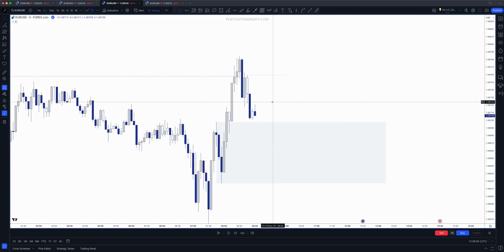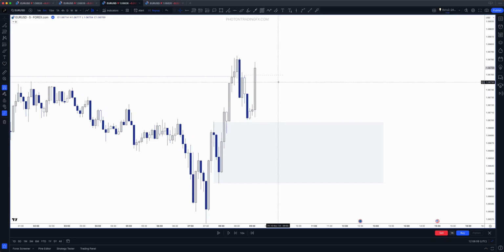Price pulls back. So now we get our bullish CHoCH. Because remember, the true fractal low is down here, but we're allowed to map that first layer of internal fractal structure. So we now get that CHoCH. I'm just going to make it a solid line so we can see it a bit more. There we go. So now that happens, this is key.